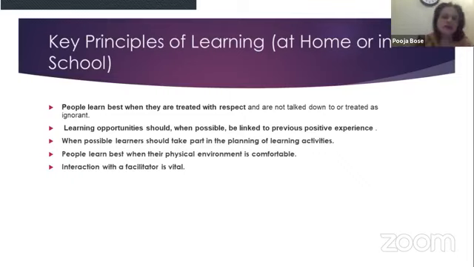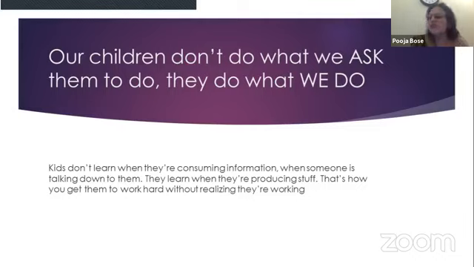It is said that our children don't do what we ask them to do. In fact, they do what we do. Observation is a very important tool of learning. And we may say thousands of things, but if we don't walk the talk, then children will never learn the correct values. In fact, a lot of wrong things are learned at homes from observation, the way the father treats the mother, the way a brother treats the sister, the way the parents are treating the grandparents. All of these things are observed and learned.